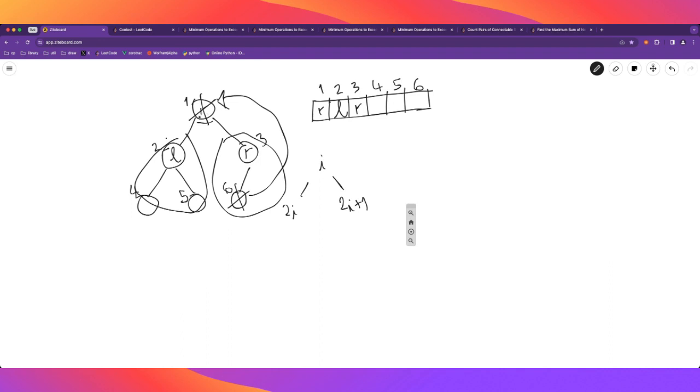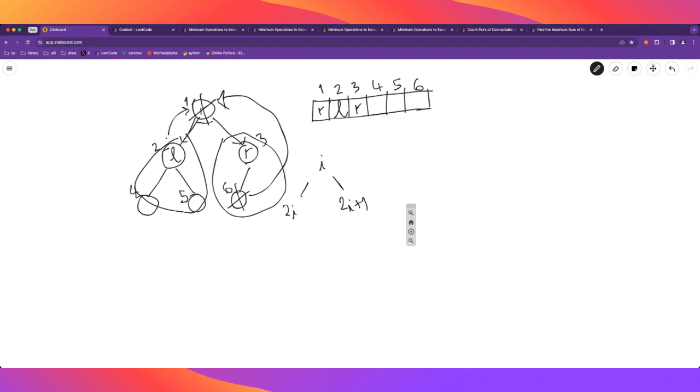So you compare it with this and with this, and you put the minimum of all of the three here. You move it to the root so that it satisfies the heap condition, and then you recurse to the one that you swapped with.